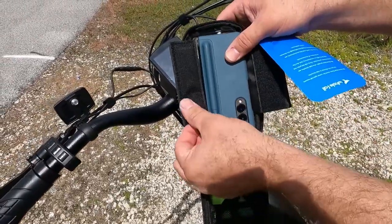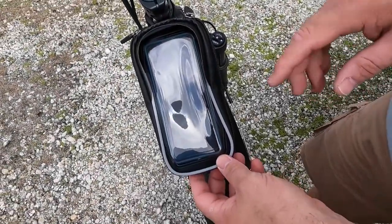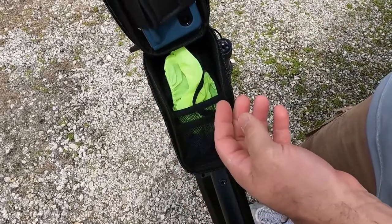Just set your phone in. Again, this Velcro holds it in there nice. All right, our GoPro overheated. You know how the GoPros are. But we have it in there. The Velcro holds it nicely in there.